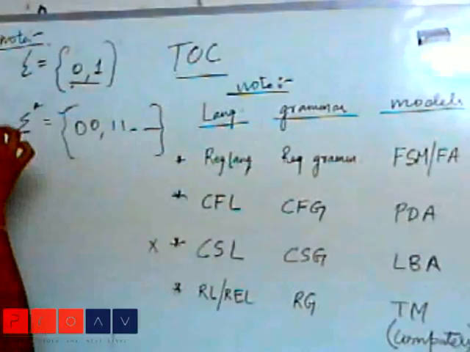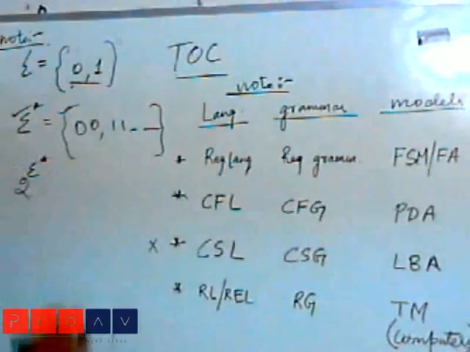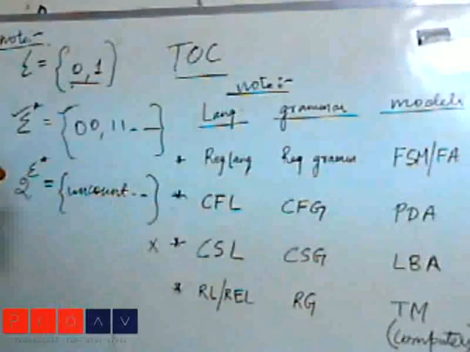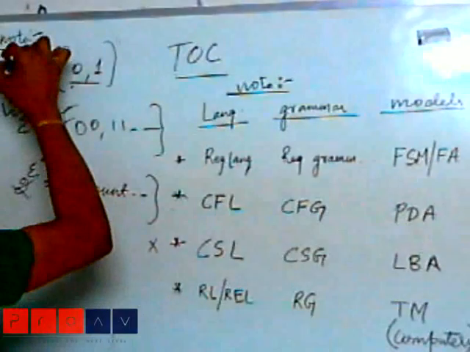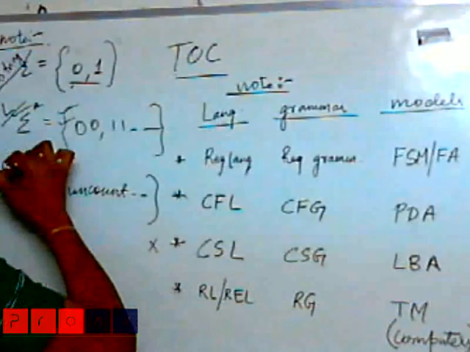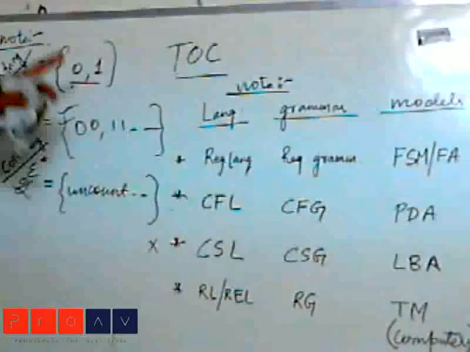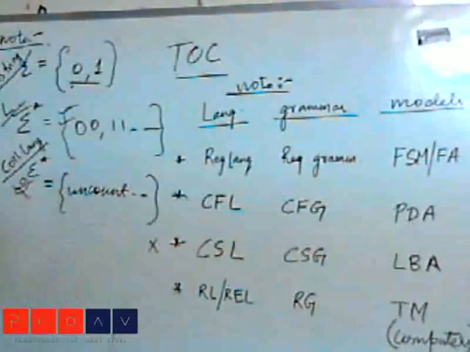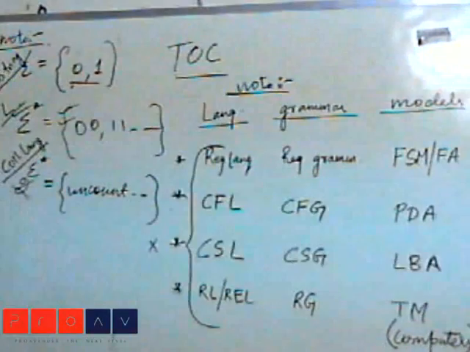Now, if we go one level higher, we can write it as a collection of this, but these are uncountable. These are collections of strings and these are collections of languages. That means this is a language, this is a string, and this we should call a collection of languages. This is countable, this is of course countable, only this is uncountable. So in TOC, just remember one thing: the collection of all languages is always uncountable, and all these sets are always countable.